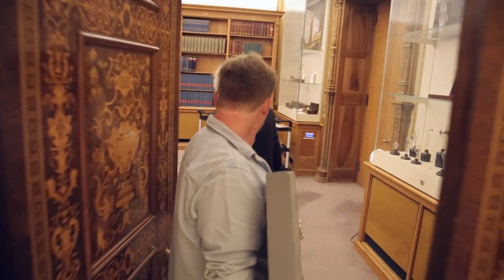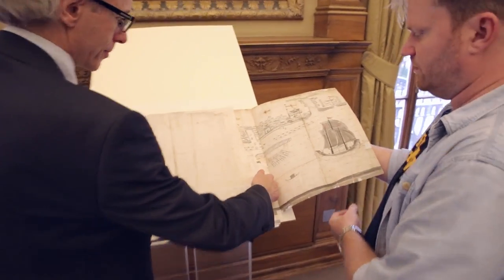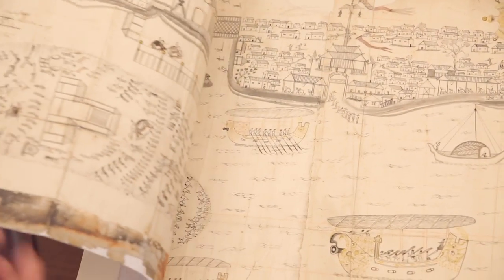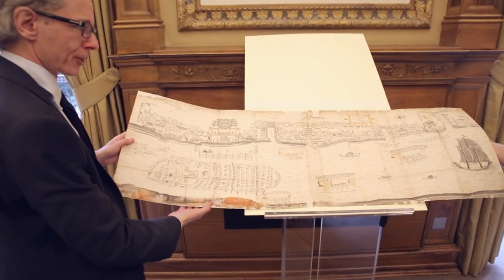Okay Keith, before we see the first of these pictures, what basically are we about to be looking at here? We're going to look at some views of Vietnam, but the very early views are from the 17th century and they're by a man called Samuel Barron, who was known to the Royal Society at this period. I've taken my gloves off because the paper's very delicate and I want to be able to handle it properly. This has been conserved as you can see, but they're absolutely monumentally sized drawings. They're fabulous things.